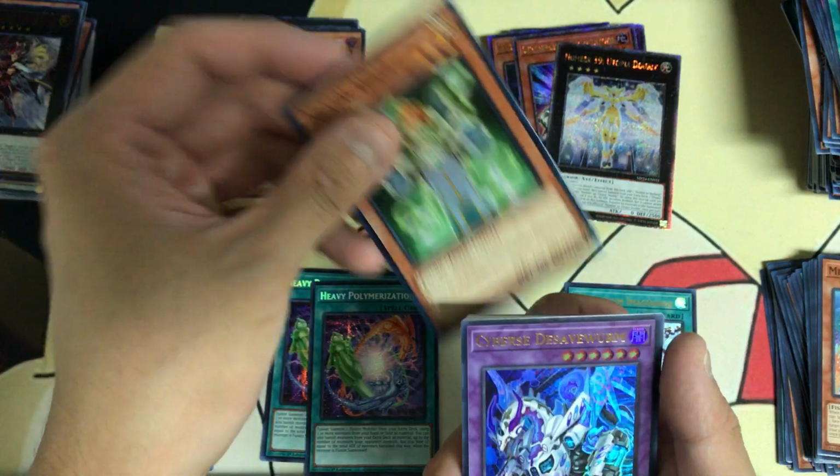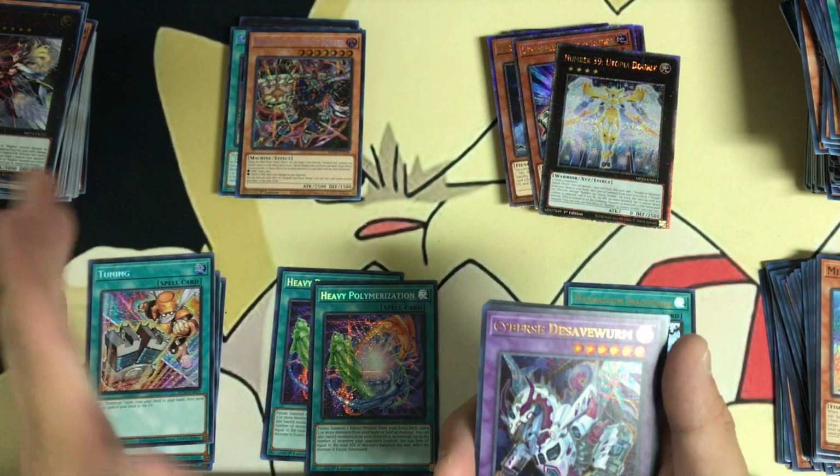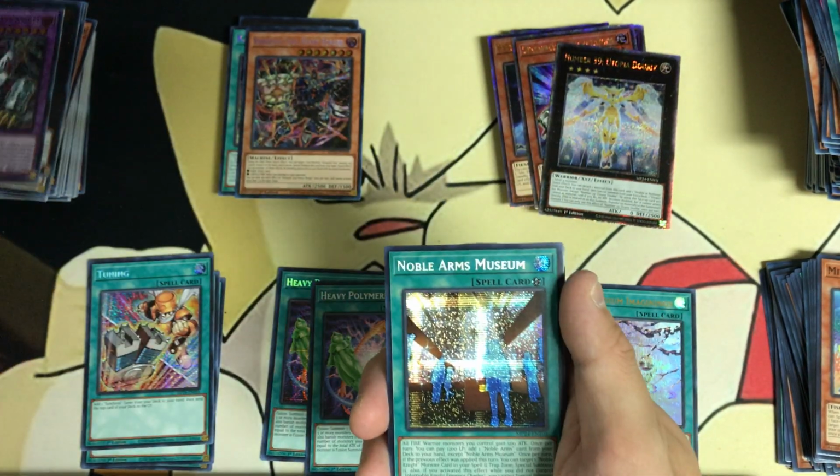Shell Chaos, Mental Tuner. Cyber's D-Save Worm, very cool. This is a common in Syac. It's a very good card. You are playing this in like the upcoming Malice deck, right? You're playing this in Cybers because you're just dumping it. But very nice to see the Cybers Save Swarm.